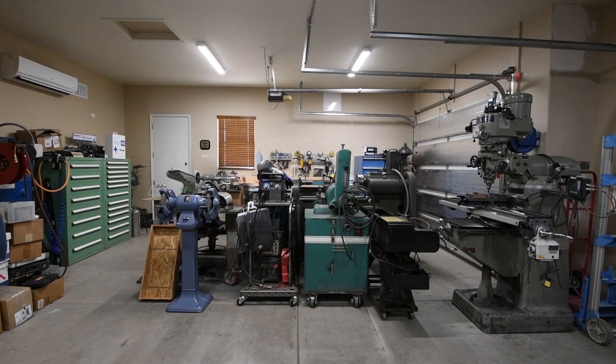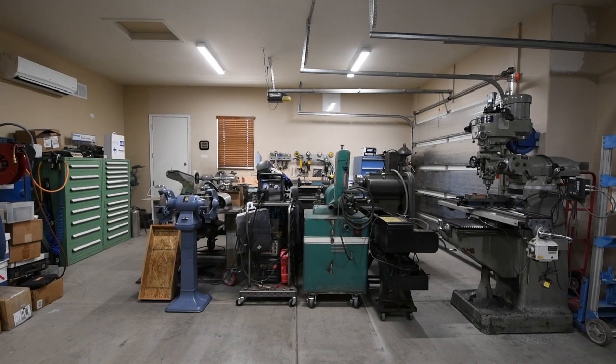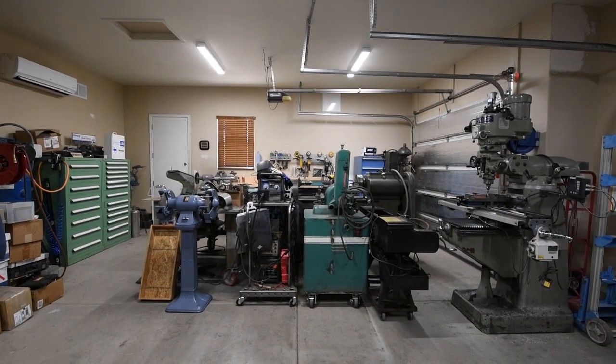Now that I've added the milling machine, I need to figure out something to do about organizing the space better, getting the lathe and the mill to where I can use them both from the same spot, so that I can have my tooling close together in a more useful arrangement. That's what I'm hoping I can get from you guys: suggestions on what I can do to make the most of my space.